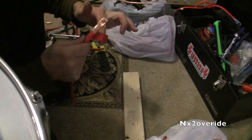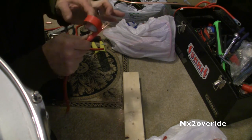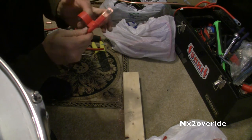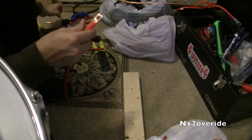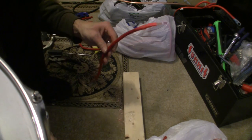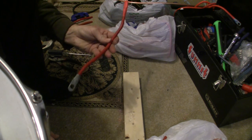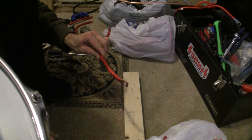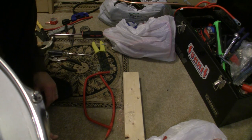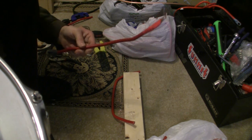If I had the money, I would go ahead and buy the eyelets and do it right. But we'll have plenty of wire left over for later if I ever get the money to do it. Because I've done, I think, two wires so far, half the bank. So that's pretty much it. So I need this one and one more. And we're done. So that's this one and this one. And that's it. That's how you make an eyelet. All right.